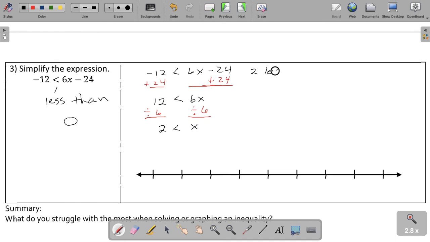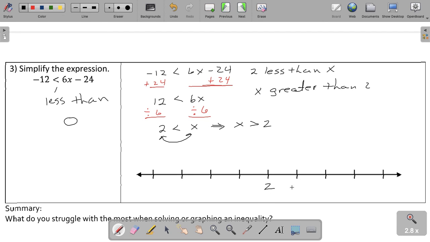2 less than x, or we could say x is greater than 2, right? If 2 is smaller than x, then x is bigger than 2. So another thing I could do, if I want to, is rewrite this so it looks like this. X and 2, I'm going to flip these two things around, and the arrow's got to follow that flip. My arrow, that little part's pointing to the 2, the little part's still got to be pointing to the 2, and so x is greater than 2.